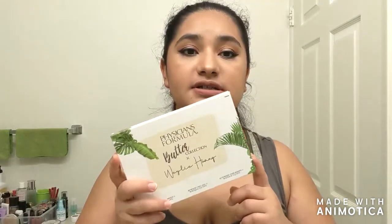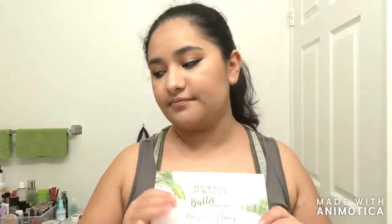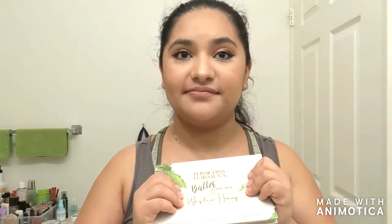If you are a makeup collector, sure, buy it. But for me, this was something I purchased because I support the creator. I love the actual brand Physicians Formula. And as you can tell, they look pretty great. So yeah, those are my 2 cents on this. And so we'll see what we'll do next time on our next review.